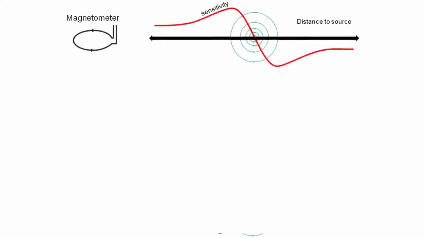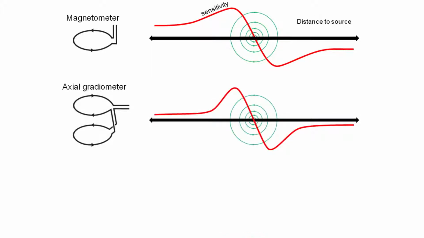Let me summarize now what we've learned by looking at the sensitivity profiles of the different coil configurations with respect to their distance to the source. First, we described the magnetometer. It was shown to be most sensitive to a source when it was positioned right off its center, after which the sensitivity quickly declines with distance. Note, however, that it remains sensitive to distant magnetic fields. These could originate in principle from brain sources, but probably also contain a lot of noise.